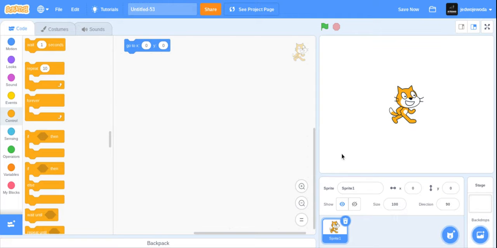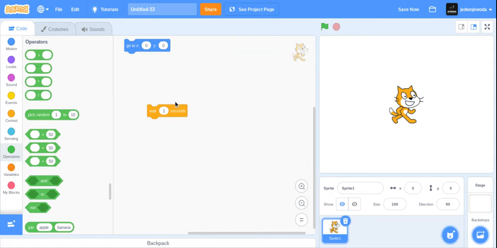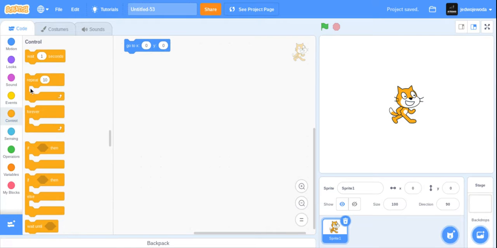Control. Probably, in my opinion, one of the most, if not the most important. Wait is pretty simple. Use it to wait a period of time. If you put a wait in your script, like jump, and then wait until not key space pressed, you can't just spam jump or hold jump, though you would have to separate your scripts. You can also put pick random inside of it. If you're making a collect game, you can make it a random interval so you can't just get in the flow of it, like in an infinite runner where you just know when to press the space. So that's nice.